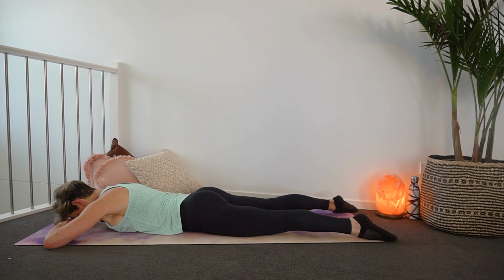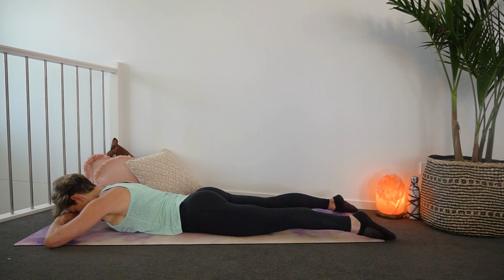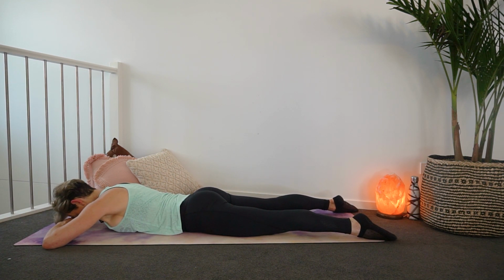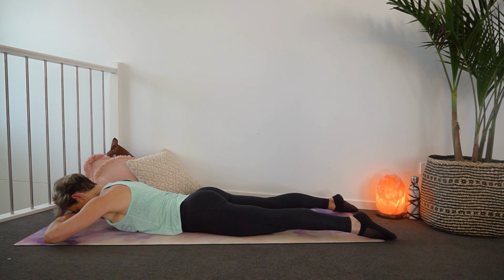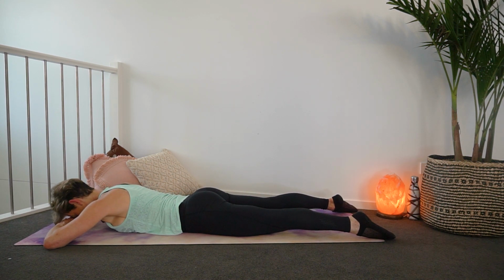Four more. Inhale, navel up and in. Exhale, chest lifts. Keep your forehead glued to your hands. Breathe in, feet are grounded and lower down. Three more. Navel up and in. Make sure the belly button doesn't touch the mat. Exhale, use your back extensors to lift, not your lower back. Breathe in, not your neck, and lower down.